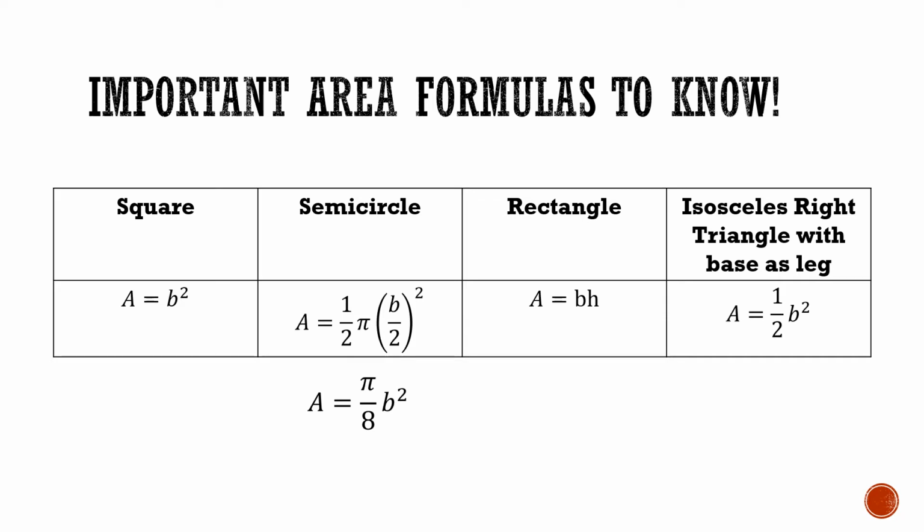Next, we have the area of a rectangle, which is area equals base times height. In these problems, they have to tell you some relationship between the base and the height. They can't just say base and height equals whatever. Everything in these problems has to be in terms of base. So they have to tell you some relationship between base and height to actually work it out with a rectangle. And then we have our isosceles right triangle with a leg on the base. That's 1/2 base squared. But they could switch it up and give you an isosceles right triangle with the base as the hypotenuse. And if that's the case, you're going to do area equals 1/4 base squared.